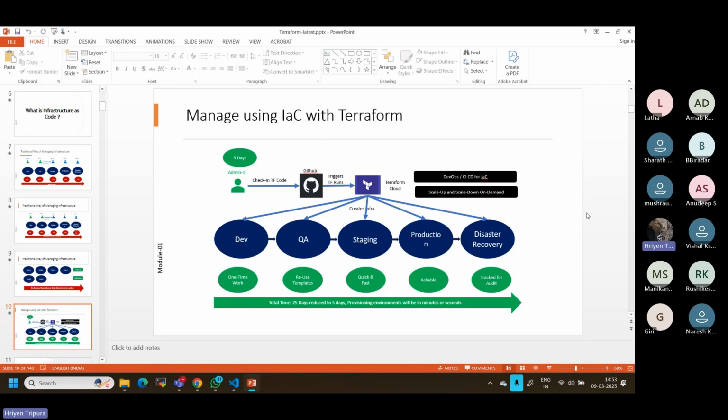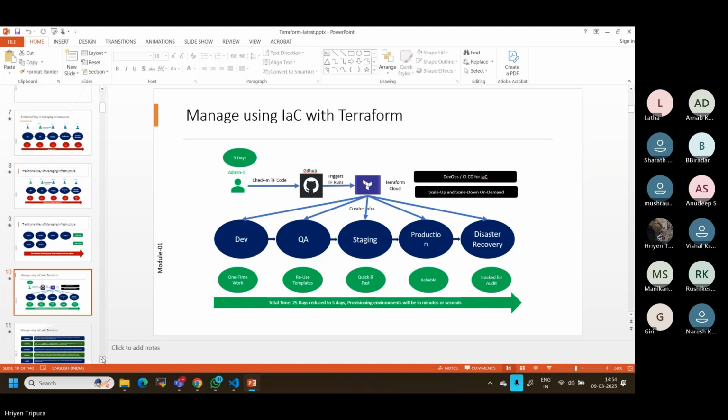That's the thing. What I was saying is that you will take time only when you develop the code. Once the code has been developed and tested properly, then it's a minute. You just need to modify the changes you need. The rest is the same code that can be used across environments. This is the beauty of using Terraform, infrastructure as code. You don't have to worry about any issue because the code has been tested. Only during this time, what you call build time, will it take time. The rest, you can modify code or make changes according to your requirement. So this is the benefit of using Terraform.